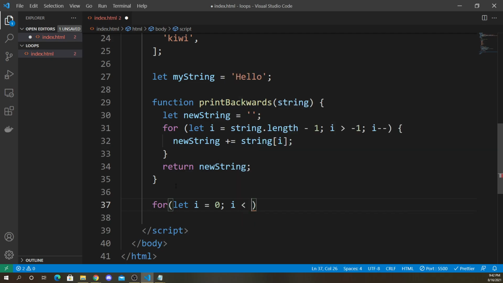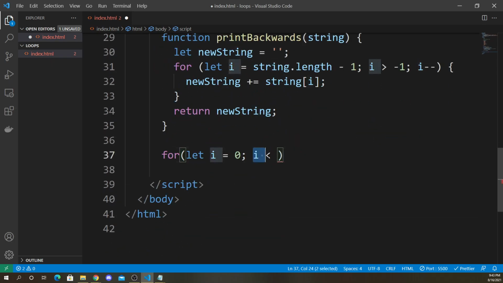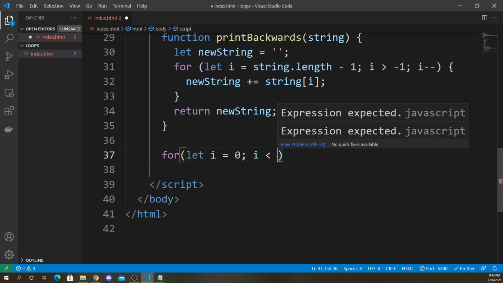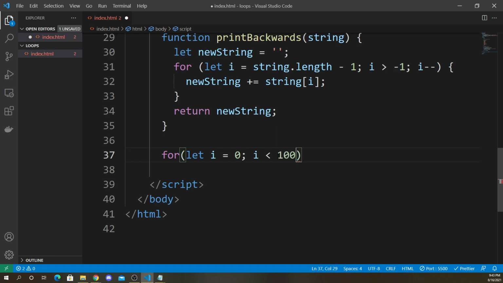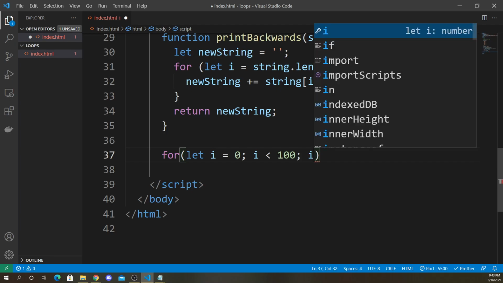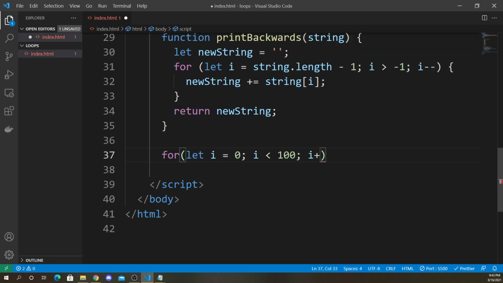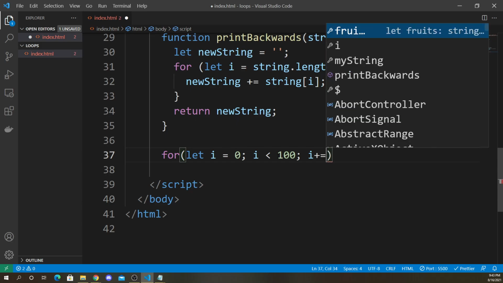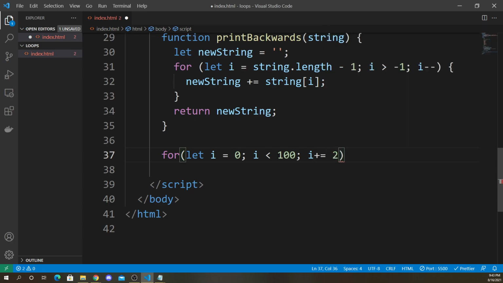You have how far do you want to count, and this has to be something that will eventually return false, or else you'll end up with an infinite loop, like while i is less than 100, for example. And then what do you want to count by? You want to count by ones, or you want to count by twos or threes or fours, right?